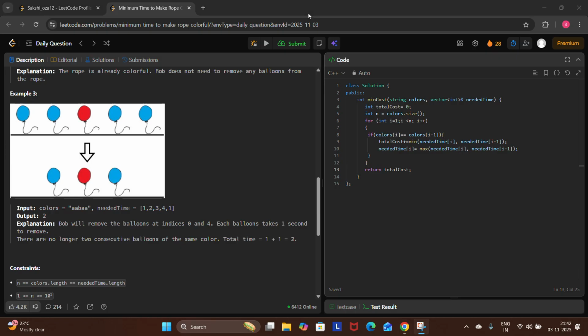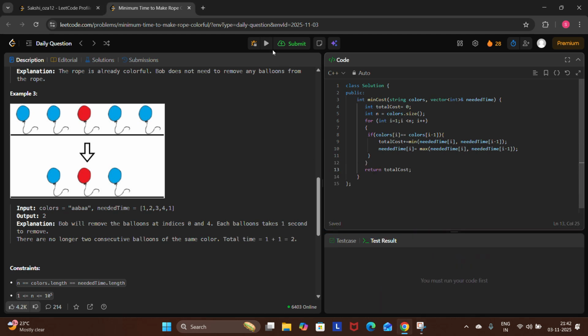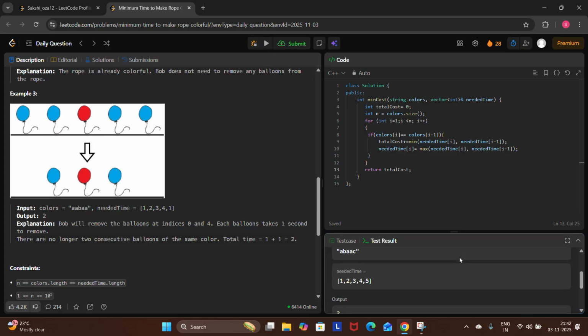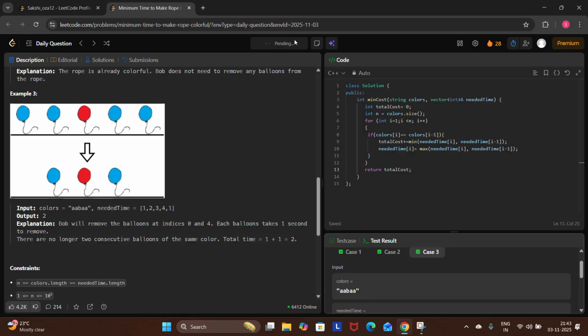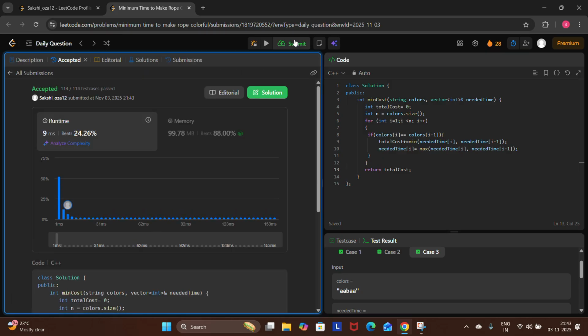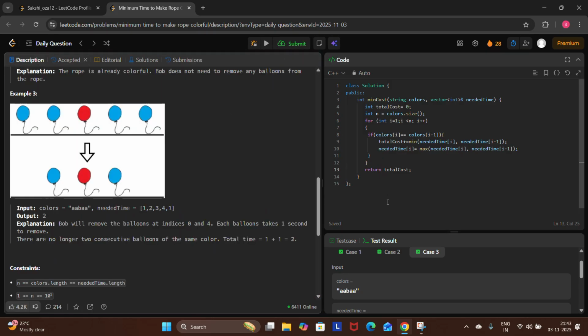So here I ended the coding of the question. First we'll run it and see if all our cases are running. Yes, then we'll submit it and I'll explain the code. So yes, all the three cases are running, which is a very good thing. Okay, so we'll submit the code. I already submitted it today, but I was not able to make the video at that time, so I'm making it right now.